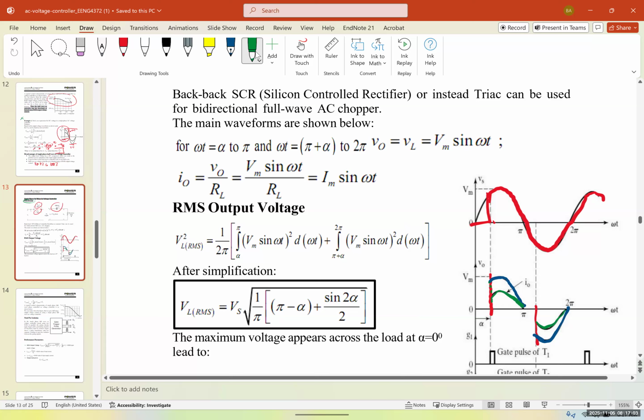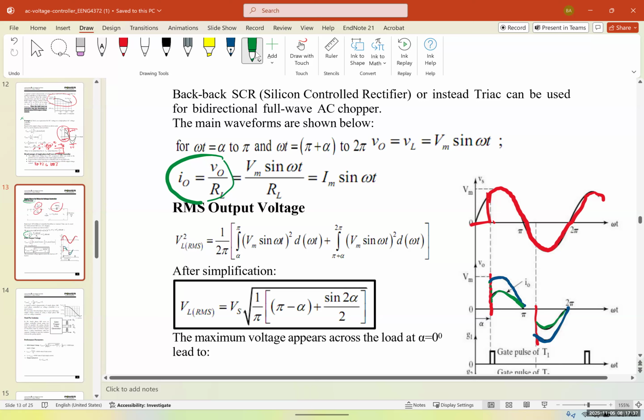But the current here is going to be just V out over RL, which is our resistance. If we had an RL load, then it would be a completely different story. It's going to be a little bit more complex than just a single resistive load. Now, I out here is going to be Vm sine of omega t over RL. In other words, it's going to be Im sine of omega t. So that's the reason the current has a lower magnitude than the voltage.